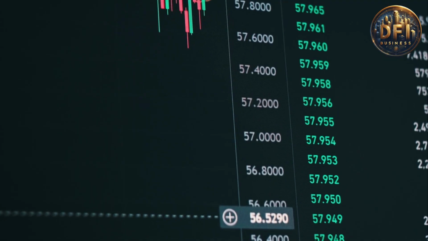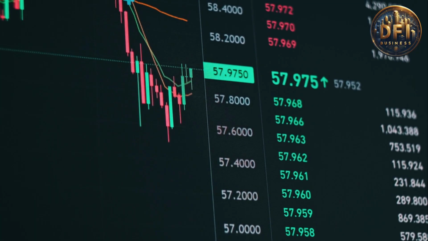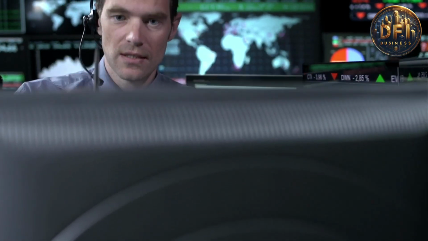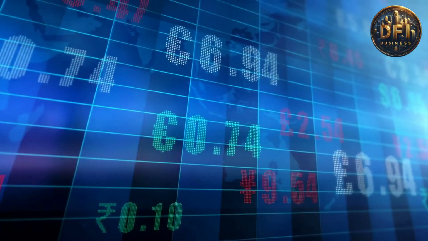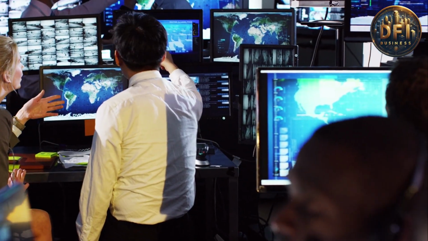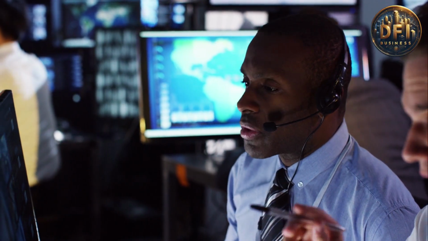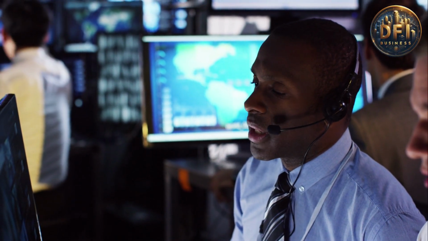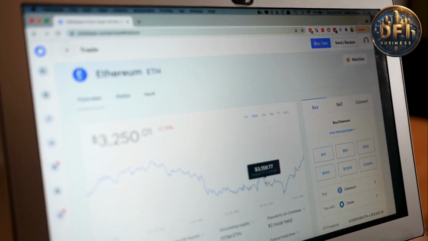Role of arbitrage. Arbitrage is the practice of profiting from price differences for the same asset across different markets or trading pairs. The XRPL's fast settlement times, 3 to 5 seconds, and low transaction fees make it an efficient environment for arbitrage bots. When a token's price in XRP terms spikes on the DEX, but its USD price on a centralized exchange does not, an arbitrage opportunity is created. Arbitrageurs will exploit this by buying the token on the external market with USD, selling it on the XRPL DEX for the inflated amount of XRP, and then converting the XRP back to USD for a profit. This process adds to the buying pressure on the token's XRP pair, further contributing to its price rise relative to XRP.